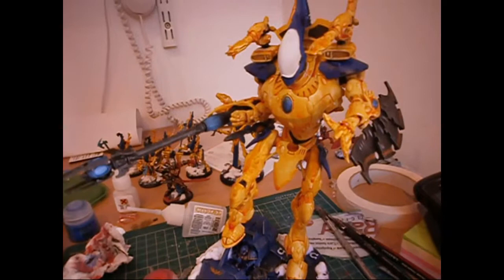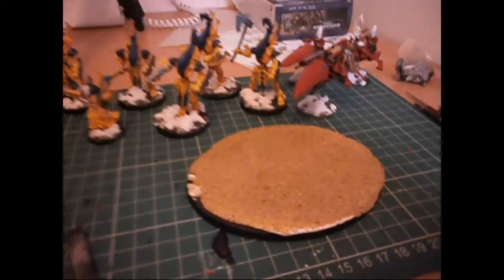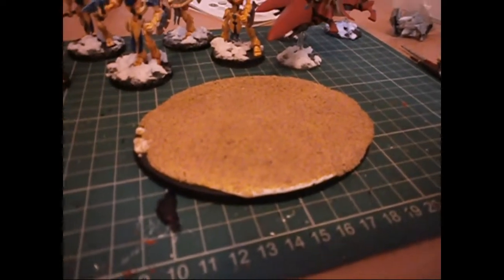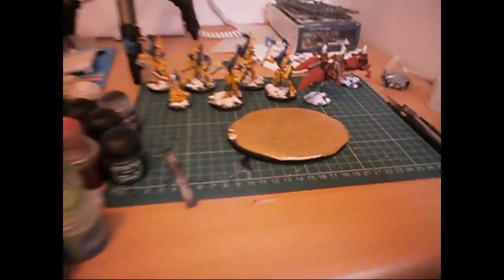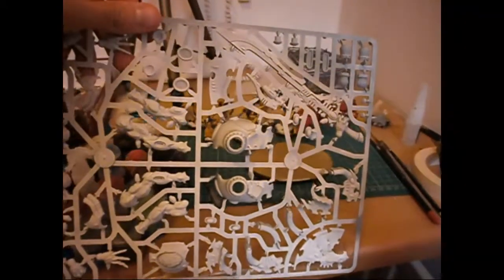So what you're going to see now is the process of how I constructed him and painted him. Here they are then — this is the start of building my Wraith Knight near the monster base. I've glued on sand and while that is drying I'm going to have a quick look at the sprue. I've spray painted the entire sprue white because I found a good way of painting it is spraying white and putting a yellow wash over it — that's the colour scheme I'm doing.